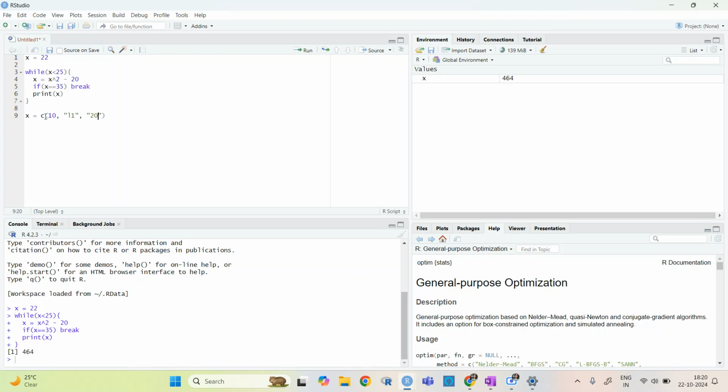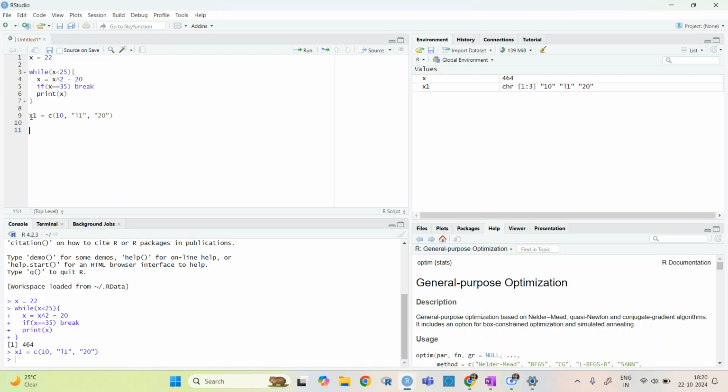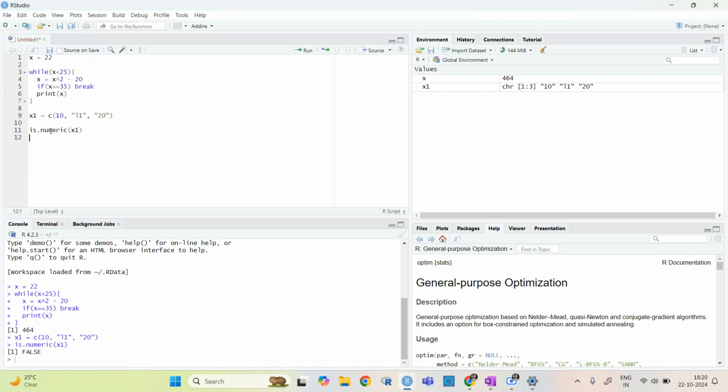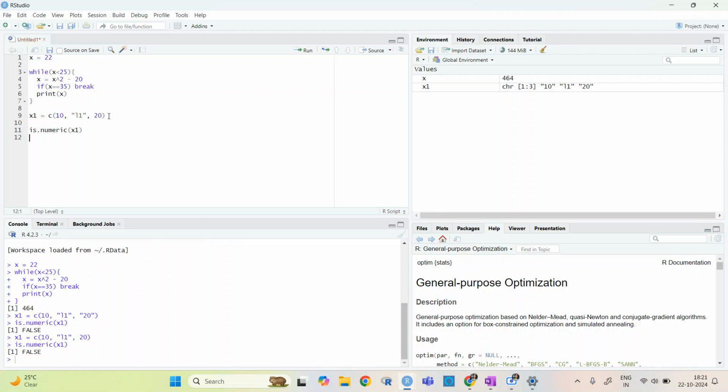If I write is.numeric(x1), it will give me false. Why? Because it gives the answer according to the total string. Even if I write just 20, it will be the same because it will not give it for the particular value. So that is one thing you need to remember.